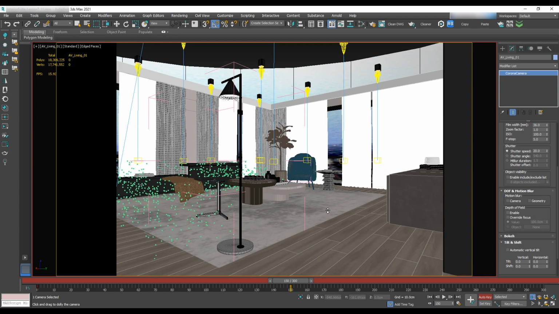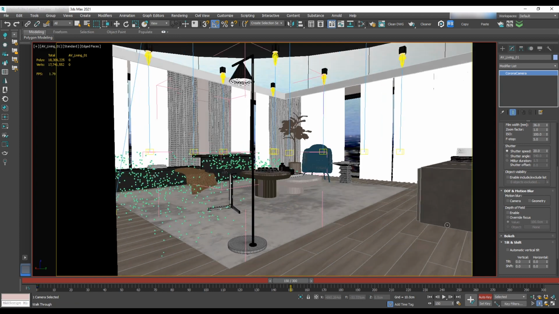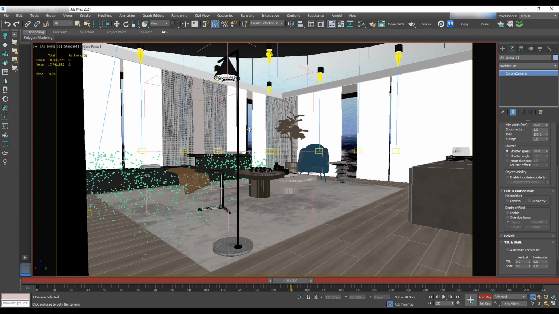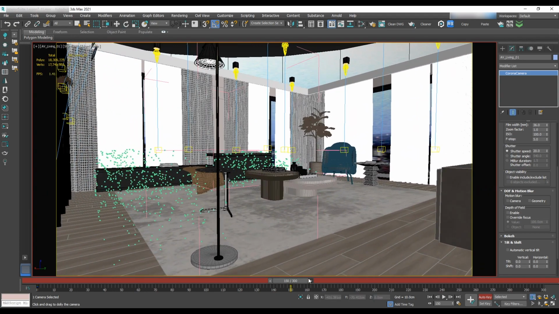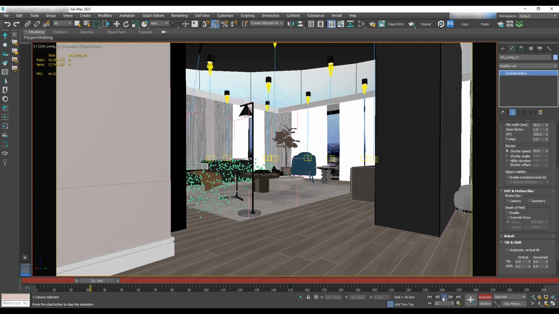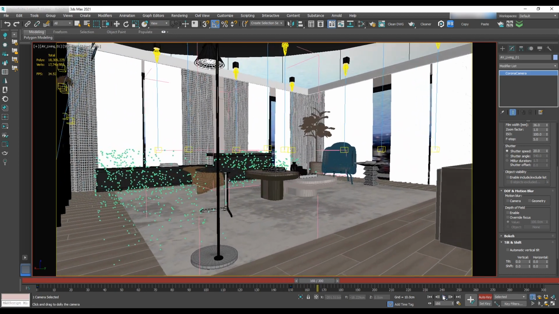We'll need to test the speed for each camera to make sure we have a constant and a smooth animation. The number of frames might change as we test and adjust the cameras. We'll continue to add cameras for each of the areas. Now it's time to submit renders for each camera.